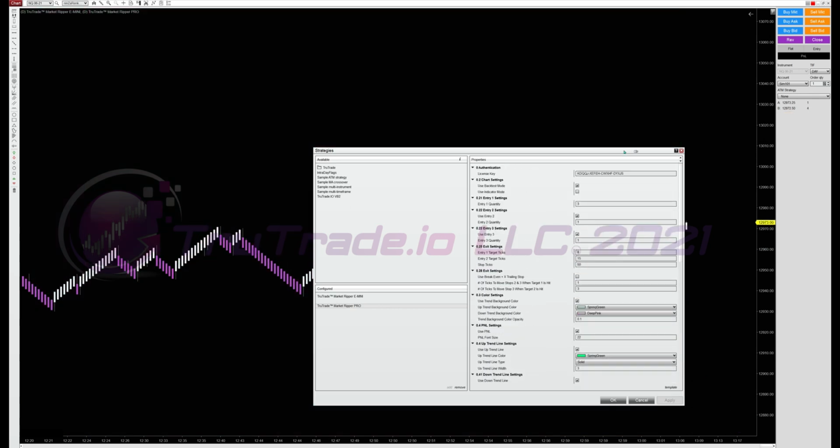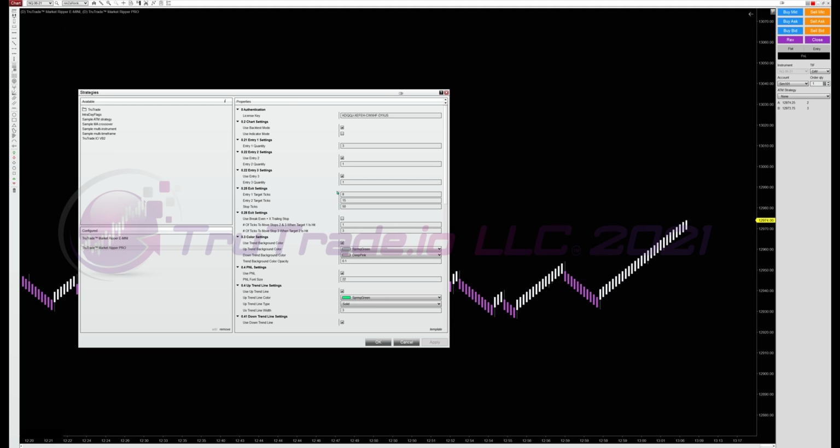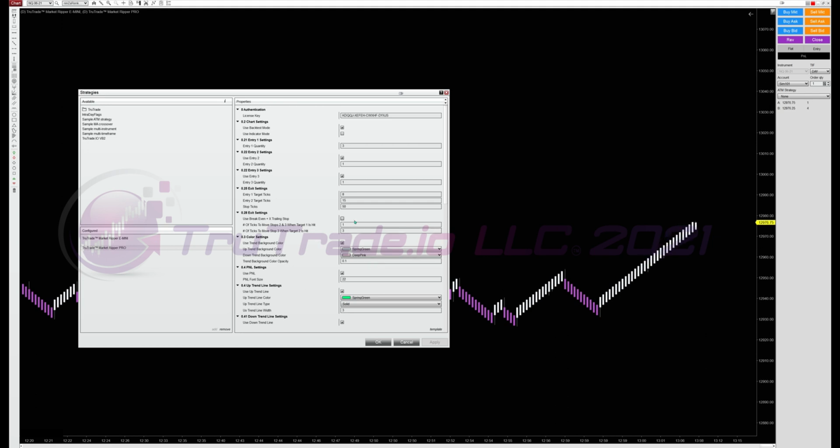So Market Ripper is designed for scalping, but you can also swing trade it. You can utilize it over larger bar sizes or smaller bar sizes. But in this illustration, we're going to discuss how we trade a smaller bar size. This particular bar size is a Ninja Renko. It's a 25, so it's a 20 and a 5 size, and you can trade up to 3 targets. Right now I have all 3 targets engaged: the first target at 3 contracts, the second target at 1 contract, and the third target at 1 contract. You can set this to have 1 target, 2 targets, or 3 targets, and you can adjust the tick ranges within each target.